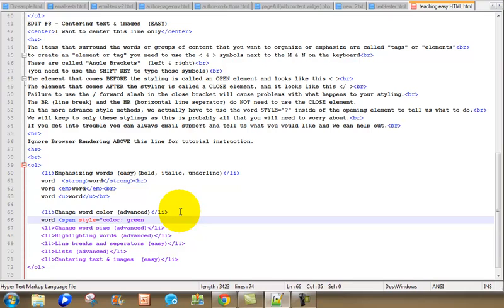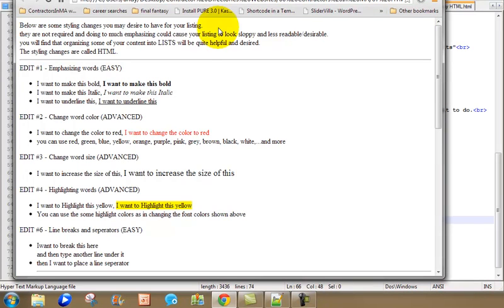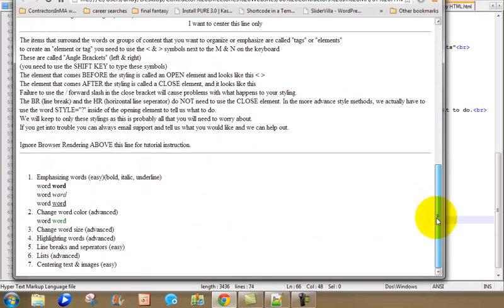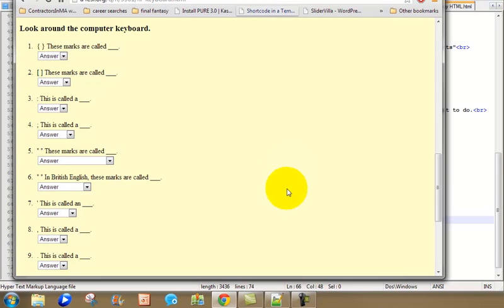We'll change it to green, and then we'll close the quotation marks, we'll close the span tag, and then we'll just type in the word "word." We'll create the closing element of span. We're going to close the span element. So you have the opening span with our description, the word that we've changed the color of, and then the closing span. Let's save that and see what it looks like. Run, launch in Chrome. If I roll down to the bottom, there's my word, and there's my green word. Okay, didn't show up that heavily. Alright.